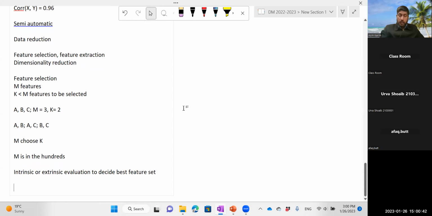So you need to have some measure by which you can quantify the goodness of a particular feature set.